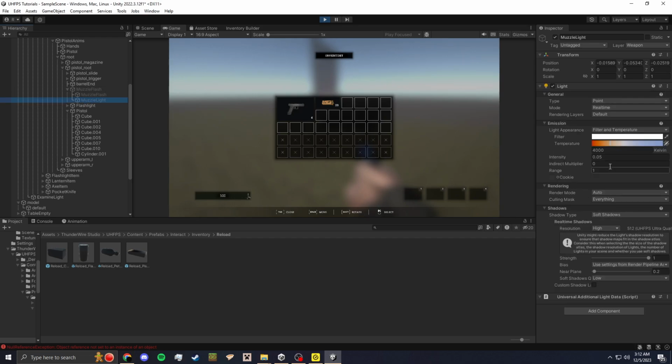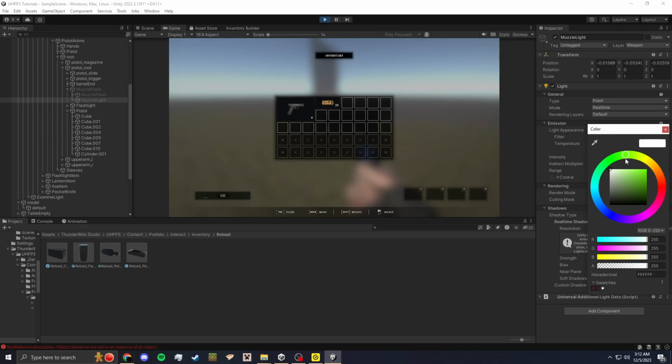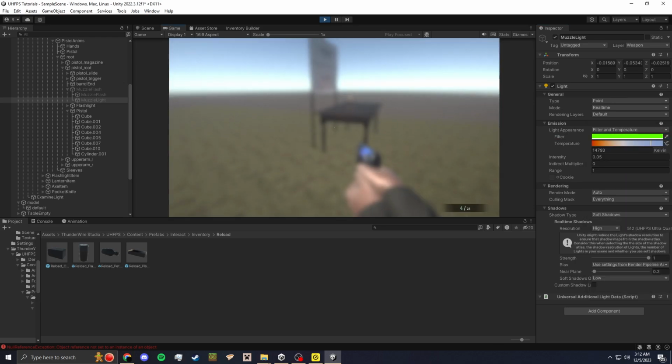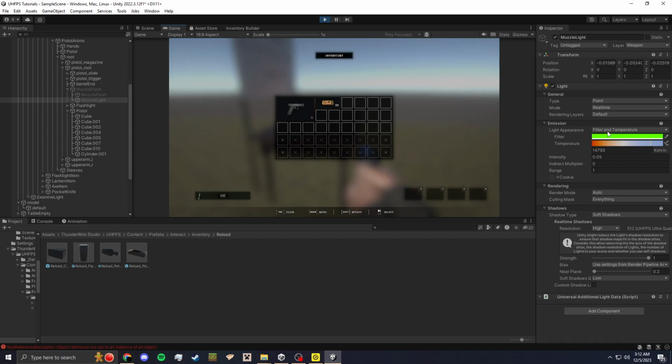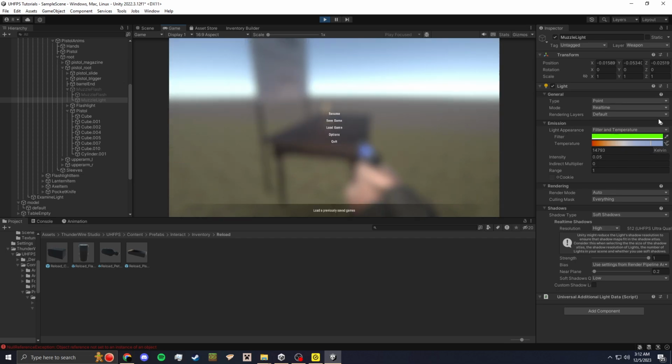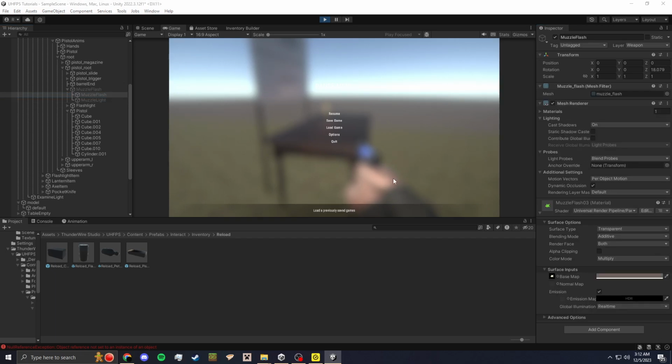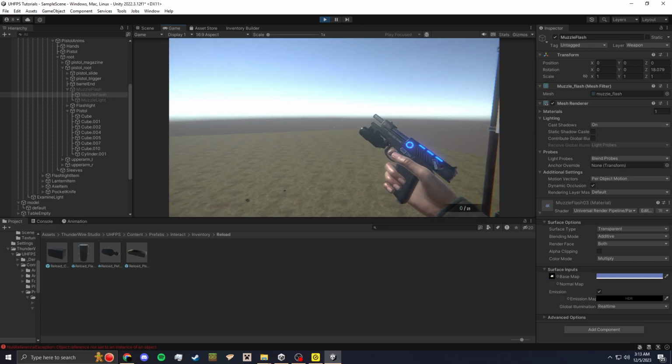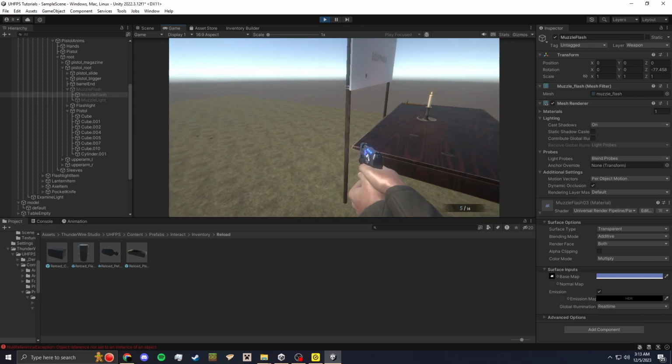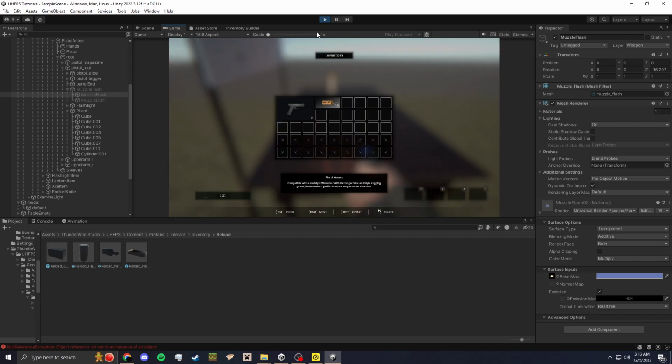And you wanted to put the temperature into like a blue, or let's make it a color. Or you know what, let's rather make it the same color as this has got here. And then you reload. Obviously that doesn't look great, but that's just because we have it kind of weird.